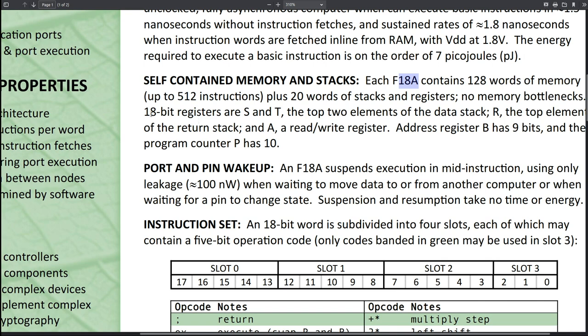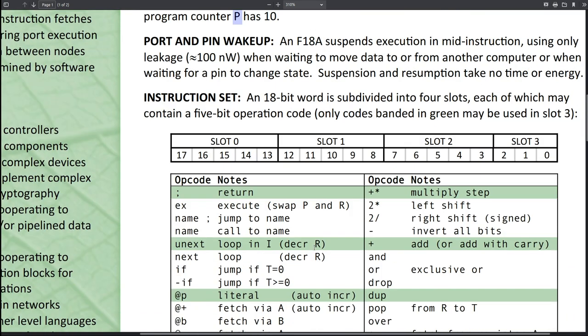They're 18-bit. It has two stacks, a data stack, and the top of that is this second and top register, and a return stack with an R register above that. Then a couple of general-purpose registers, A and B, and a program counter that fetches instruction words into this I register, the instruction register, where they're executed. You can see that they're packed into slots there.